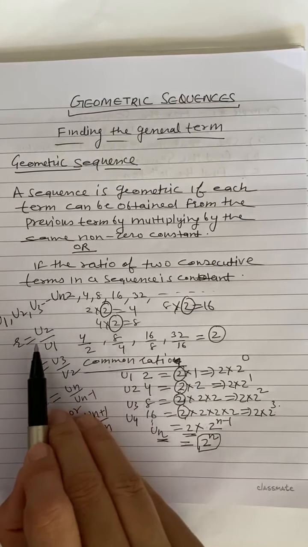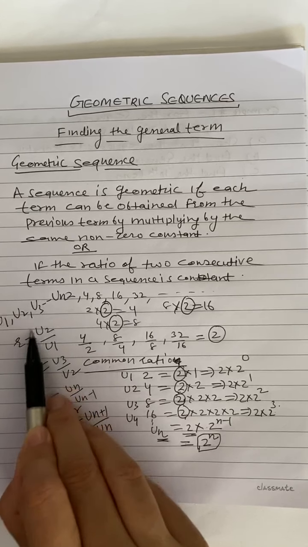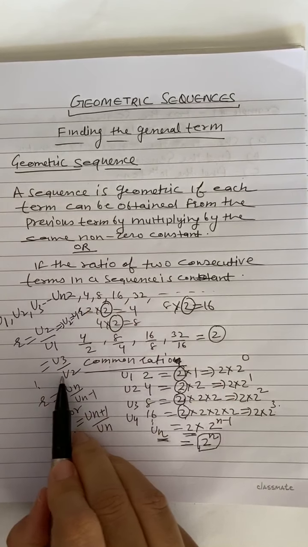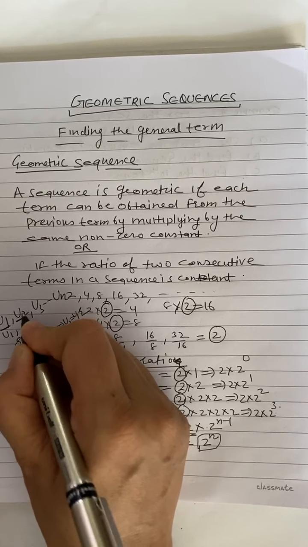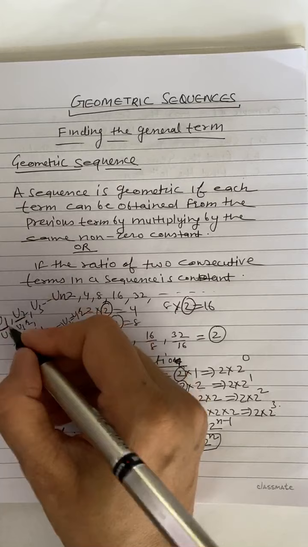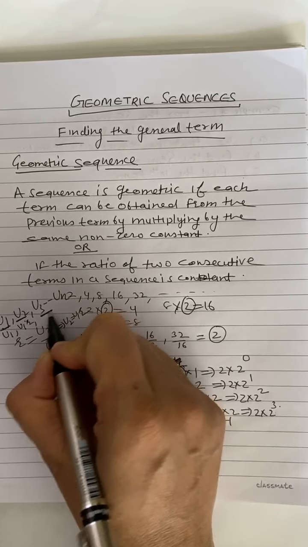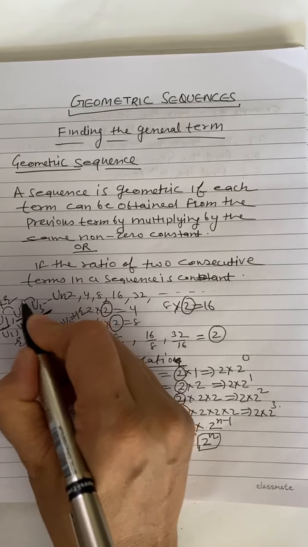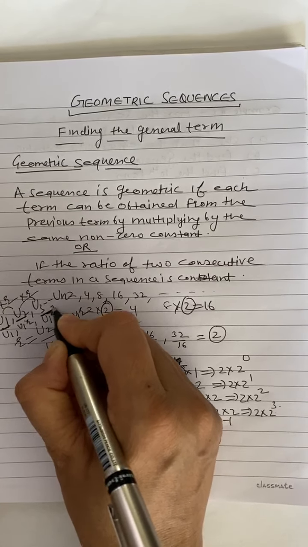Now what I'm going to do is, if you look at here, u2 divided by u1 is r, which means u2 can be expressed as u1 times r. So I can replace u2 with u1r, while u1 stays as u1. Similarly, u3 is, because this u2 is when you multiply u1 with r, for u3 you multiply by r, but then again you will multiply another r here. So u3 is going to be u1 r to the power of 2.